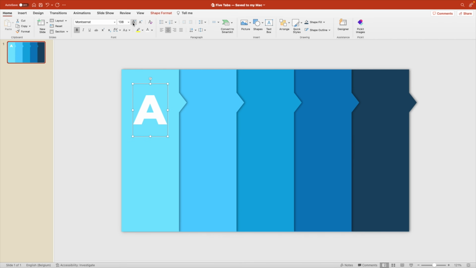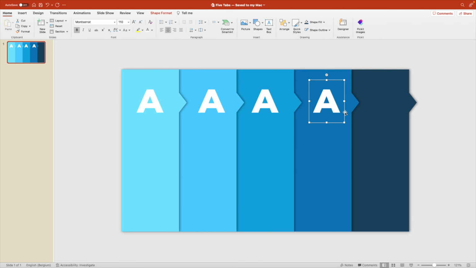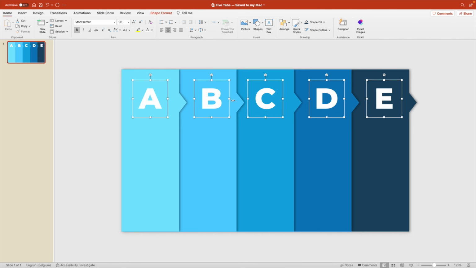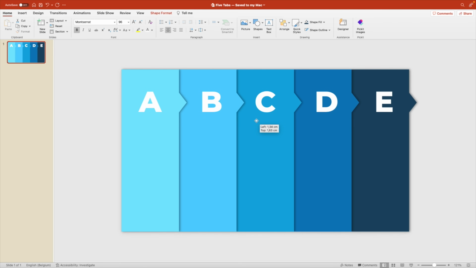I think we can even go a little bit larger. Somewhere in the 100, maybe 110 region. Position it so it's about the same height as the triangle that's extending, and then create a copy and release it once the guidelines start popping up. Then you know it's perfectly in the center. And do that once more. And of course we have to change it. So A, B, C, D, and E. Let's reduce it slightly, and as long as you center everything, you can select them all at once and that won't affect the design. This looks a bit more balanced.